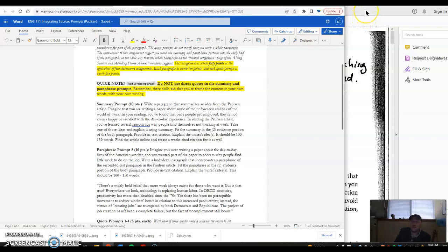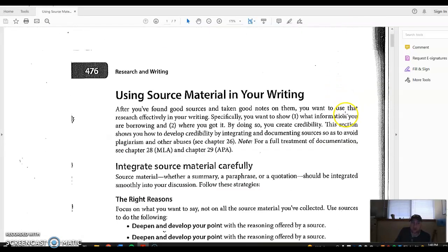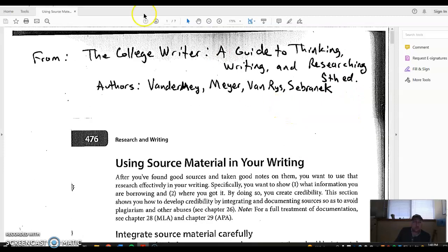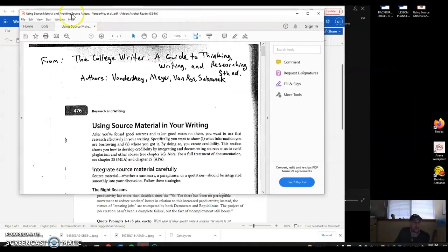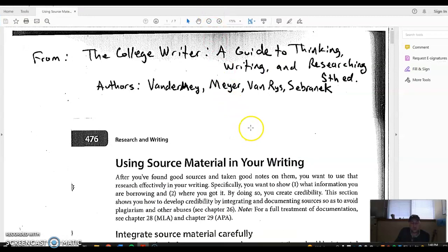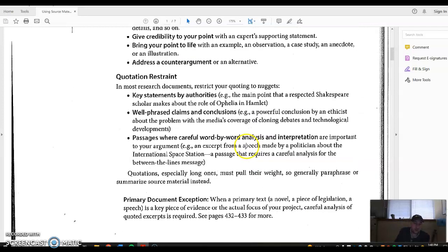But look, you need to look at this document very carefully if you haven't already. I refer to it quite a lot this semester, using source material and avoiding source abuses. All right. I could read that. It's not exactly in your window. There it is. Now this is from, I don't know if it was from last week or previous week. But let me hit the highlights, all right?